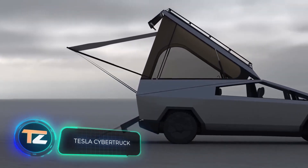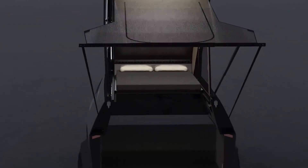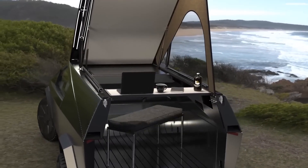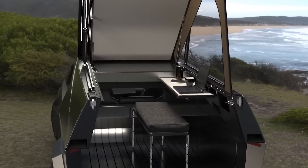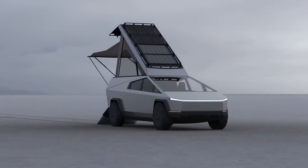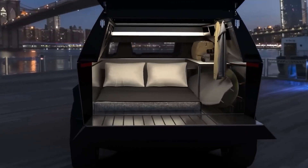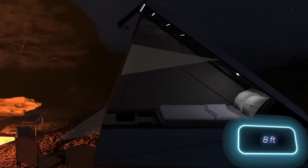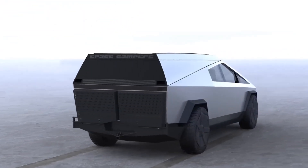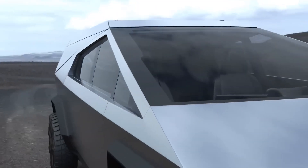Elon Musk knows how to do business — Tesla's Cybertruck is not yet in production but has already earned hundreds of millions in pre-orders. Meanwhile, the Space Campers team is ready to turn these angular vehicles into fully fledged motorhomes for $24,000. Customers get a 213-kilogram structure where they can relax or work, with an easily changeable layout. A toilet can be installed, there are power outlets and USB ports, and the ceiling height reaches 2.4 meters. No modifications, welding, or drilling are required, so customers can do the installation themselves — or Space Campers will handle it for free at their headquarters.